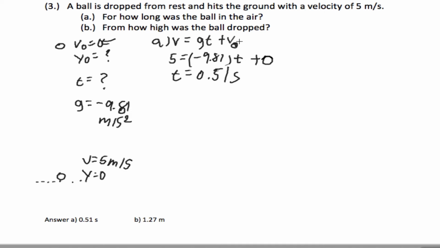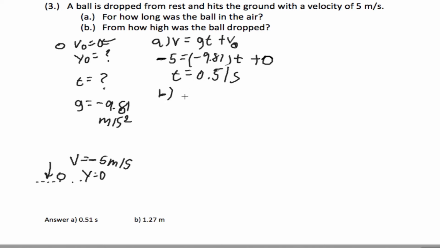So, you know what? I did make one little mislabel. You see how I called this 5 meters per second? I need to be careful. It's pointing downwards because the speed is this way. So that's actually a negative 5. I need to go back and correct that and put a negative 5 here, so be very careful when you label that. And then from how high was the ball dropped?